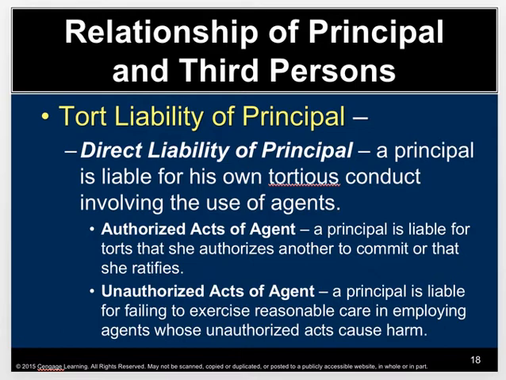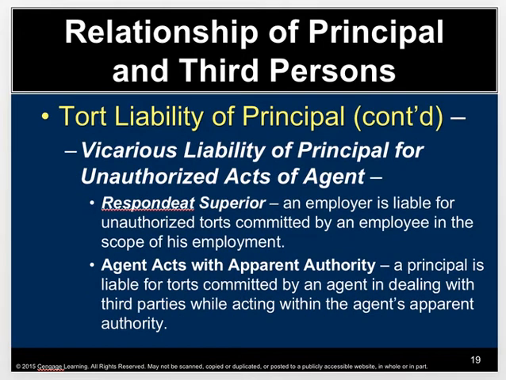If they are authorized acts of the agent, then the principal is liable for torts that you authorize another to commit or that you ratify, right? You know they're going to do it and you're good with it. If they're unauthorized acts of the agent, then a principal is liable for failing to exercise reasonable care in employing agents whose unauthorized acts caused the harm. So that's where the liability or the danger is for the principal.